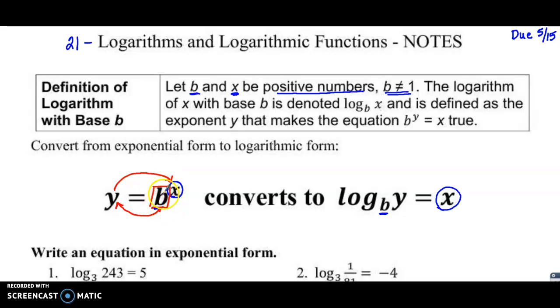And notice if you start with your base, it sort of makes a circle around. You go from the base to what it's equal to and then back around to the exponent. And that's even if it's flipped around. Always start with your base. The same thing works if you're looking at your log. If you start with the base, you're going to say the base raised to this exponent would be equal to whatever's right here after your log of. See how it also makes a nice little circle.